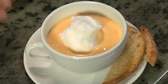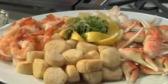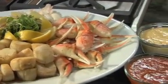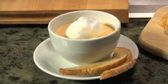All right, and now we've got our great holiday meal. We've got sort of a new way to do a seafood platter with all this fresh new seafood on it that we showed you earlier. We've got a spin on a classic artichoke dip. We've added some lobster to it, and we're going to end it off with a great lobster cappuccino with foam and a new biscotti. So that's it for us today.